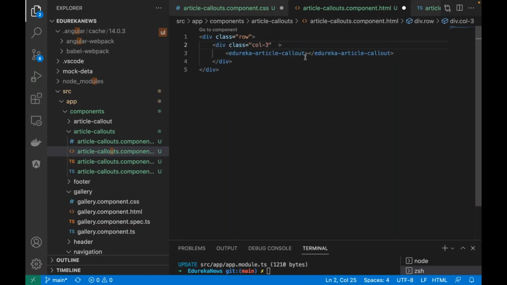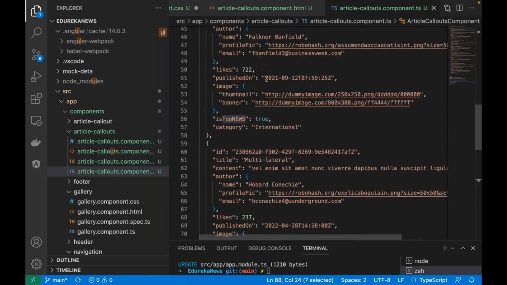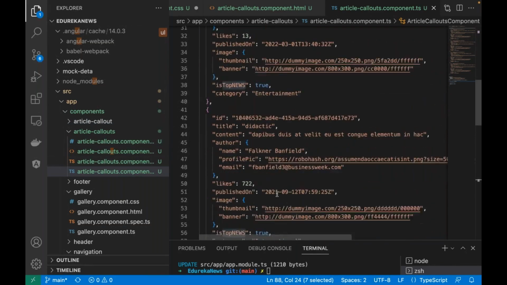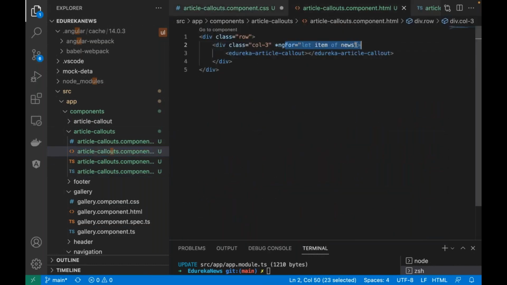We'll just write the same ngFor, let item of news, and the news is actually equal to the top news over here, and the top news is an array of 4 news items which I have. So that's the public property and the news property. I'm using that in my template over here, and this will repeat this section 4 times.